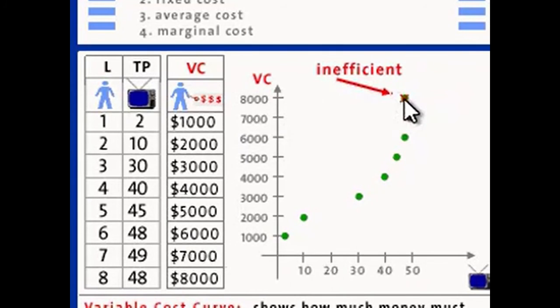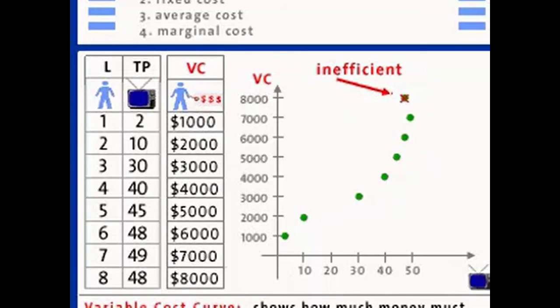Now, are these the only numbers of television sets we might be interested in producing? No, we might be interested in producing any number that lies along this axis. That means that we could have labor expenses that vary probably continuously from 0 all the way up to and beyond along the curve. So all the points in between are possible. And we represent that continuity by connecting the points and forming a curve. So here's what we get. We go from 0 up to $1,000, up to $2,000, then on up to here, and so forth.